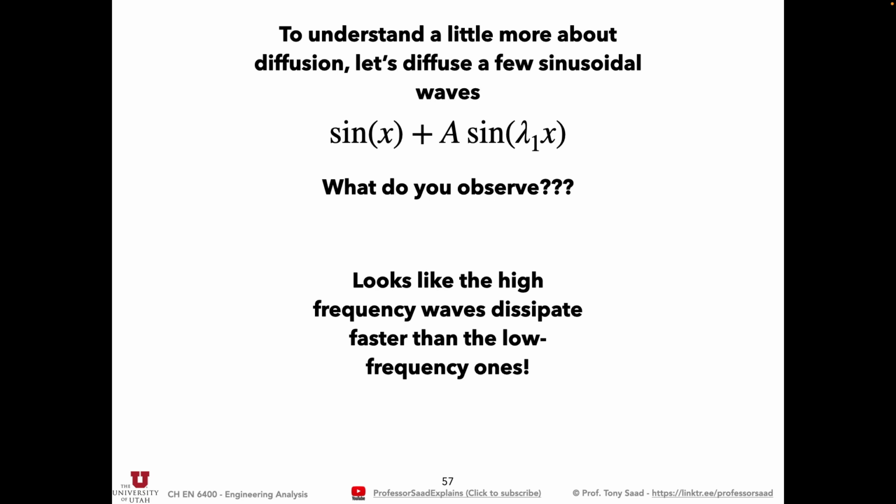Now, everything is a bunch of frequencies. So when you go back to that Heaviside function, what's going on at the corners? If you decompose this into a Fourier series, the corners have thousands and thousands of very high frequency signals so that you're able to build a sharp interface. So diffusion diffuses those first because of the presence of the very high frequency signals there, and then it continues with whatever is left.